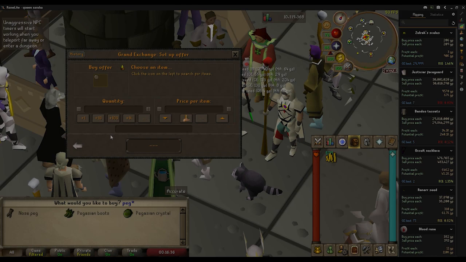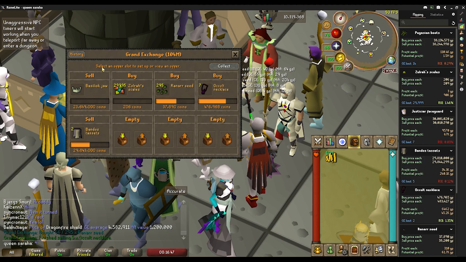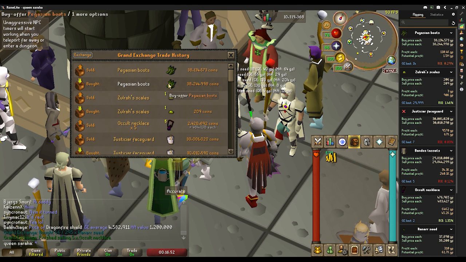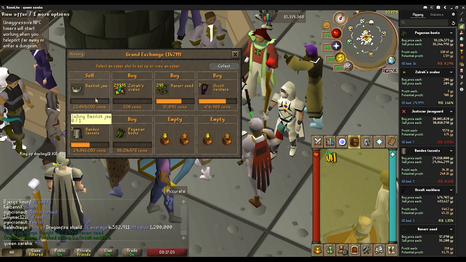And coming in at your number four slot, one of my favorites, Pagasian boots. I hope I'm saying that right, boys. Pagasian boots have had upwards of 218k, I think it was, margins on them. Pagasian boots are definitely something you guys should be flipping. As you can see right here, it is over 100k margin right now on them, and I will tell you, I was able to flip, I think, about 9 of them before that margin actually changed.